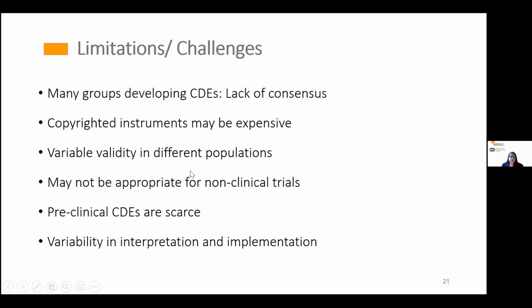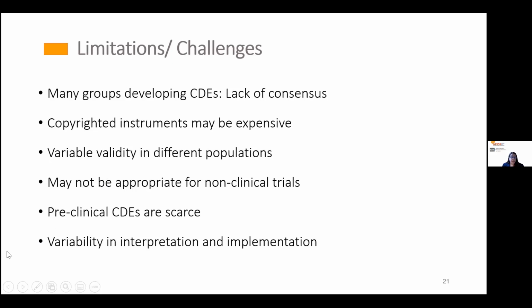Then also the copyrighted instruments, they're expensive. We understand that, but sometimes the gold standard for that particular area that you want to test is copyrighted, so we're limited in that selection. There's also variable validity in different populations, depending on what you're using and what you're studying. It may not be appropriate for non-clinical trials, like observational studies, but it's not always the case. We have large epi studies that have used CDEs without any challenges.